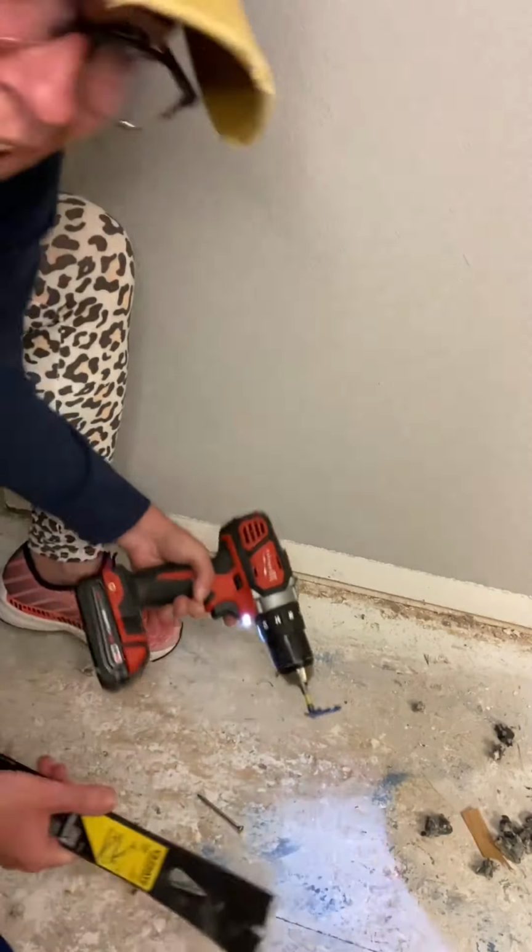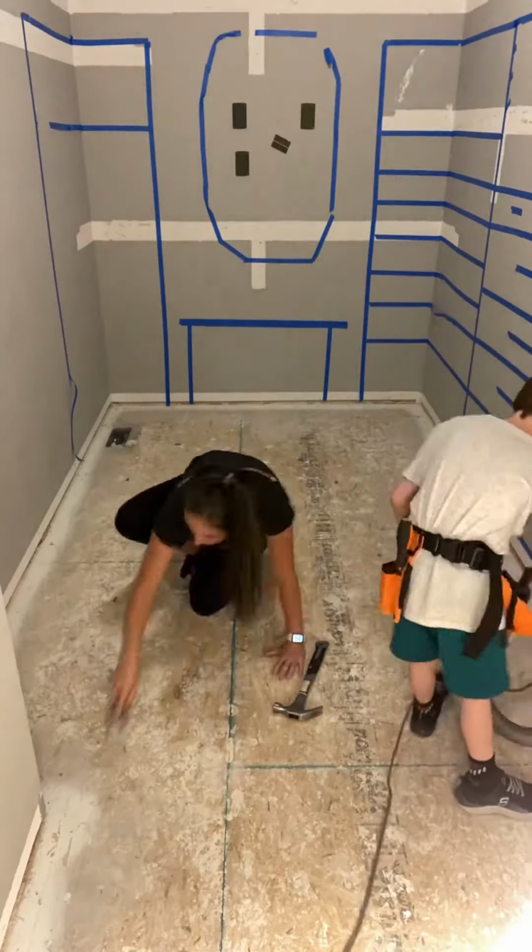First, we made sure to get stubborn screws like this out of the floor, and then we went on to cleaning the floor to make sure it was dry and clear of any debris.